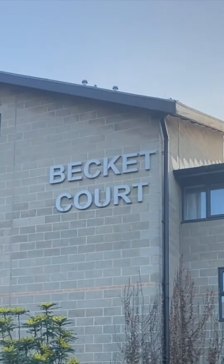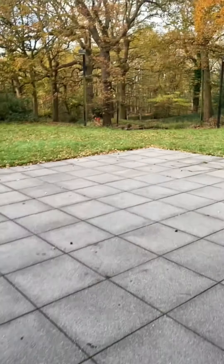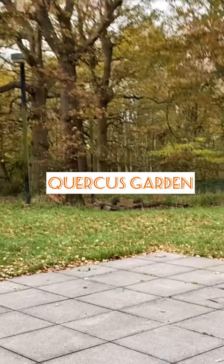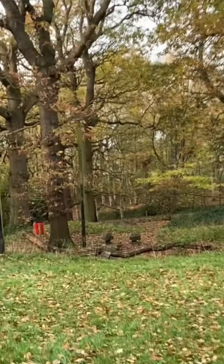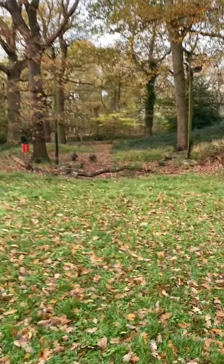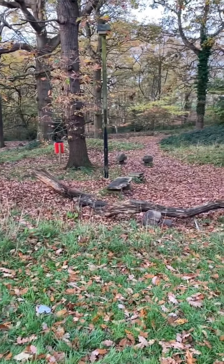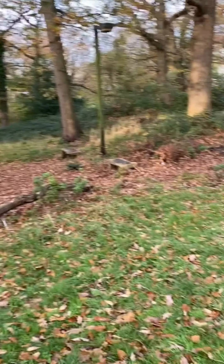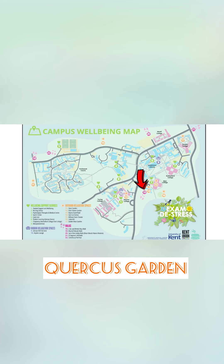You may have noticed that most of our accommodation areas have outdoor spaces or communal areas where you can relax. Here is another one behind Becker Court. Becker Court has a beautiful green space, and we also have a seating area made of wood and crafted by our own students — just a little seating area where you can come with your friends to relax. That can be found right here on the wellbeing map.